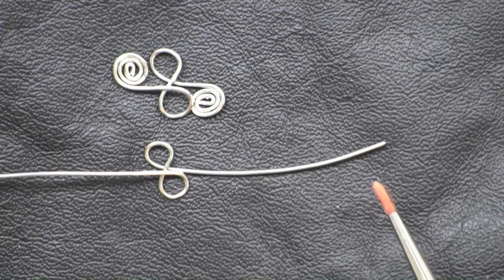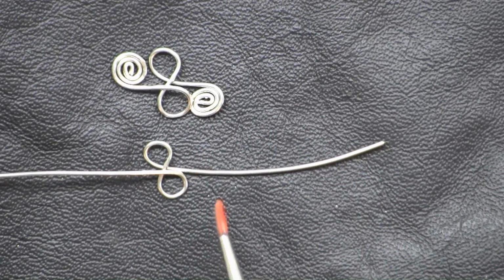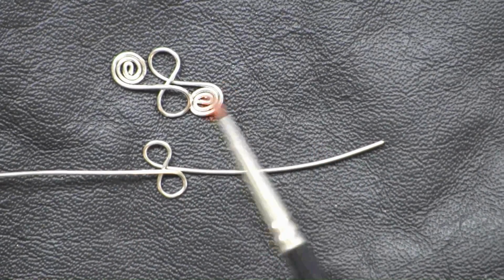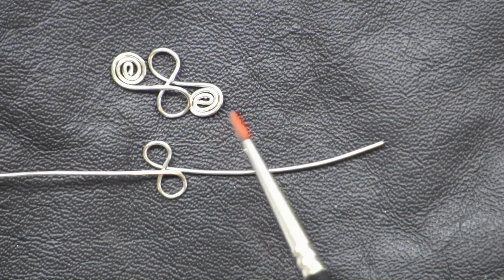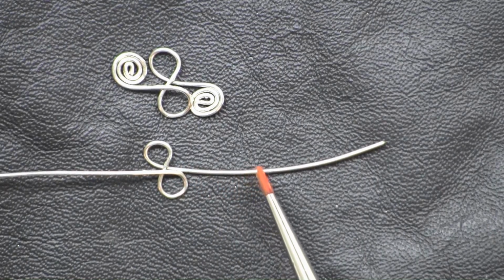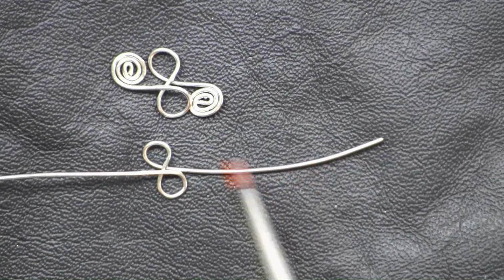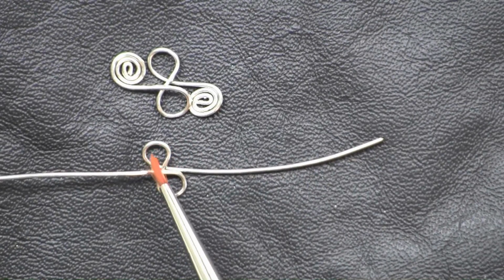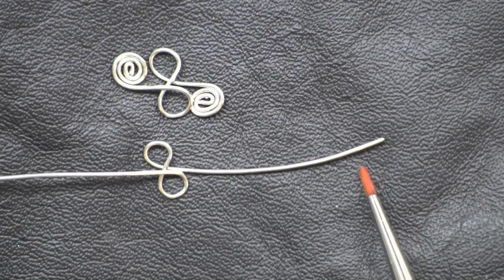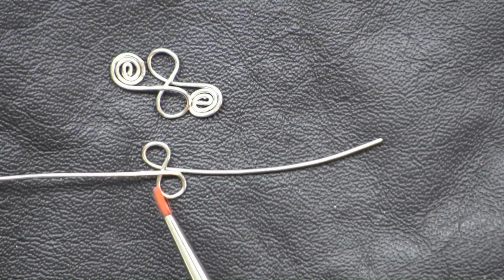Before I actually start to complete this link by forming the spiral part, I want to point out the direction that the spiral needs to face. So if we look at the one I just completed, the leg of the wire that extends from its loop, for example here, the wire wraps up and around and shoots out. Well, the coil will actually face the opposite loop.